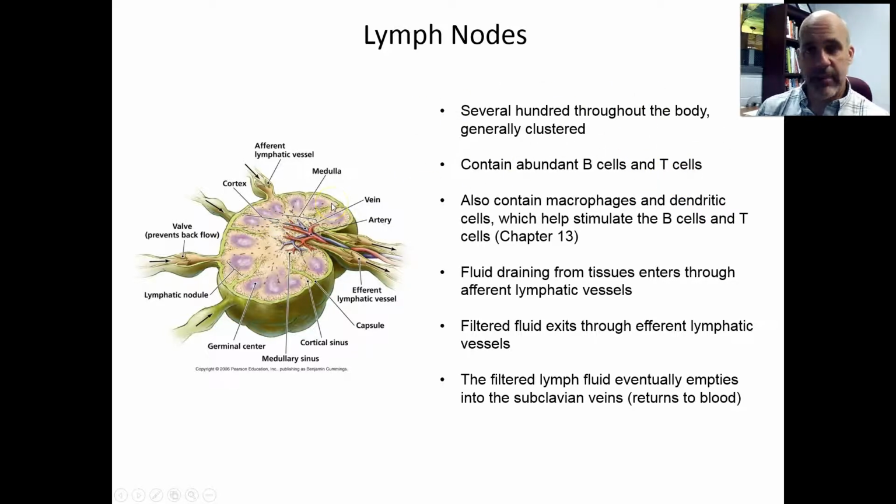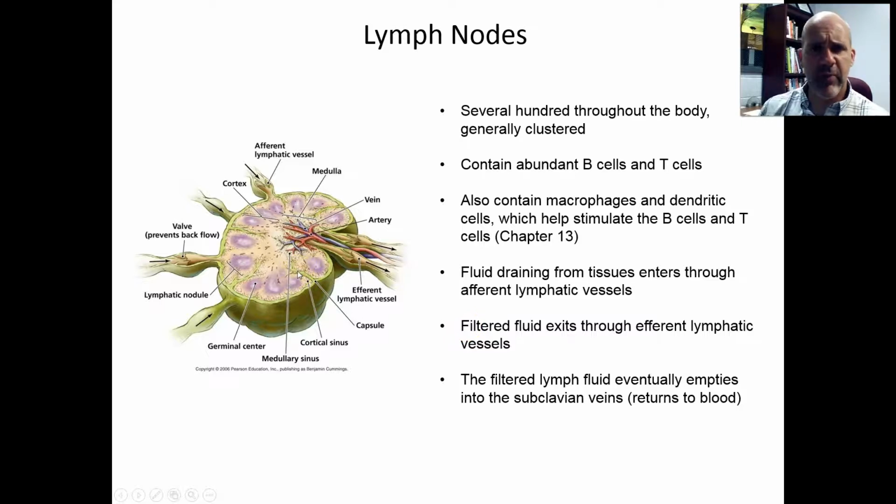So these are great places to have all of these cellular weapons of your immune system stationed, because again, if you have microorganisms in a tissue, some of those are going to drain off and wind up over here in the lymph nodes. So it's great you got all these white blood cells concentrated in these things, so they're poised and ready to intercept those microorganisms.